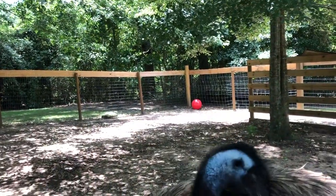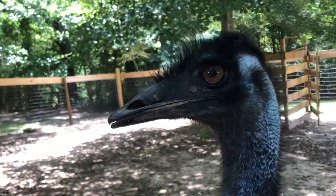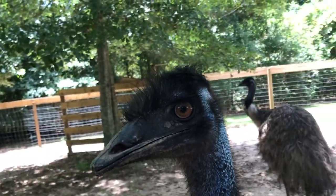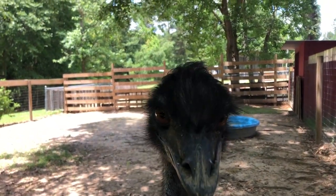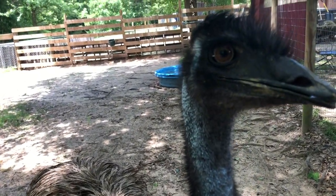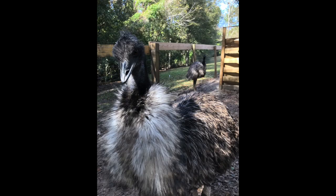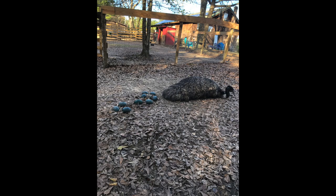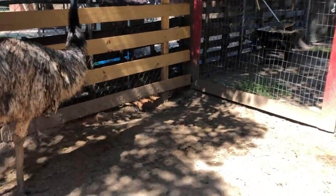Emus make some cool sounds. The female, like Emmy, drums — it sounds just like they're playing a drum in their chest. The males, like Edmund, will grunt kind of like a pig or make a growling sound. Their sounds can be heard from one mile away. The females only lay the eggs, then the males take over — they incubate the eggs and care for the young once hatched. Edmund hasn't quite figured this out — he basically guards the eggs, covers them up, and tries to sit on them but always kind of misses. Enjoy these last few videos of Emmy trying a banana — she didn't like it — and our emus playing.